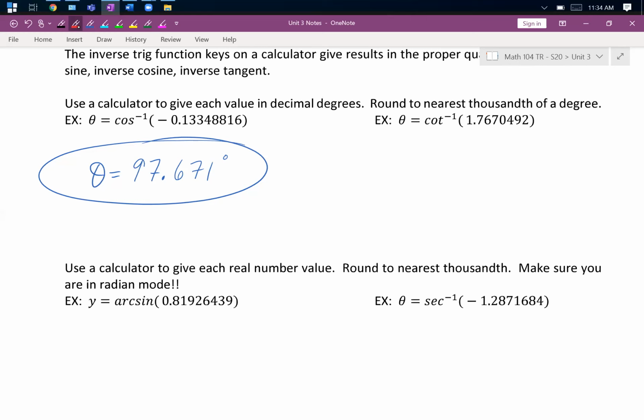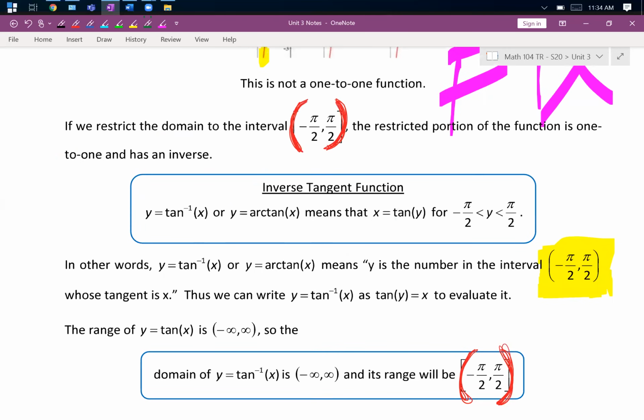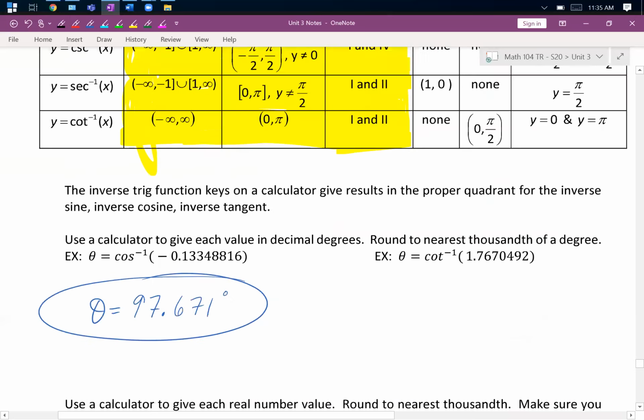I'm going to rewrite this using the relationship we saw on all three of them that we talked about. Basically, if you have an inverse function and you move it over to this side, it won't be inverse anymore. That's kind of what's happening. So I'm going to rewrite this. This is going to be the same as cotangent of theta equals this long decimal thingy here.